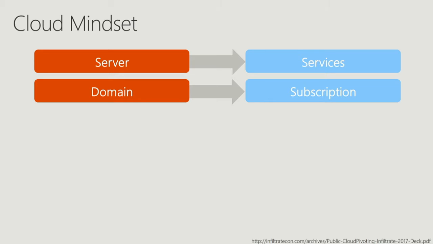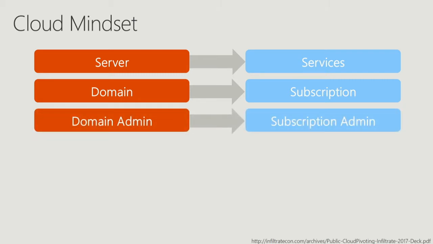In a cloud environment, it is likely that entity would be a subscription. If you own a subscription, you can do a lot of damage. You can spin up new virtual machines. You can take them down. You can eavesdrop on users. You can modify the data. You can tamper with the data that users are consuming. A lot of damage.